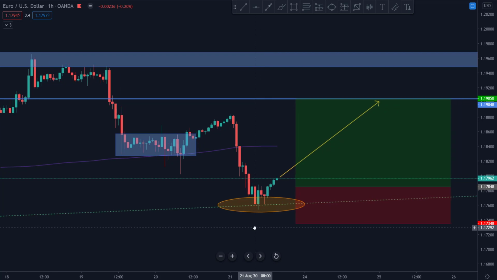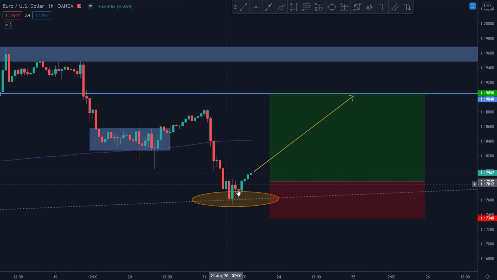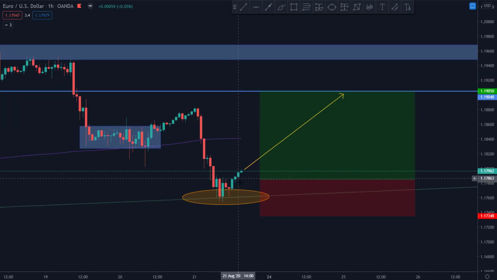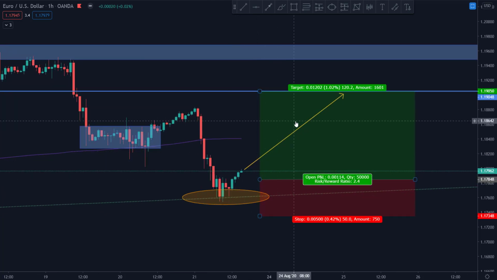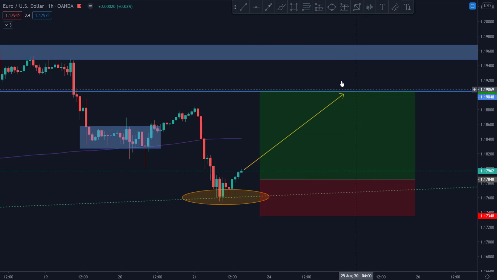It was a third touch, as you can see, and then a bullish engulfing candle, a little retracement with this little hammer, we can say, and then another bullish engulfing candle. So the price just started to go a little bit up. We can say that it's like a pullback, but the price is going to bounce and keep going all the way up until it reaches this resistance, right?